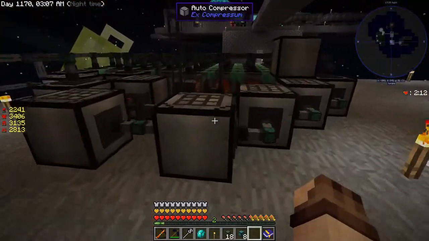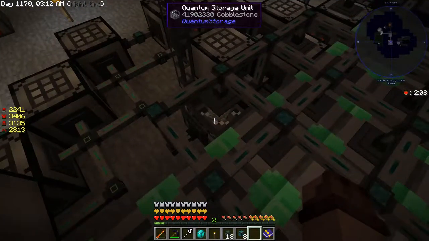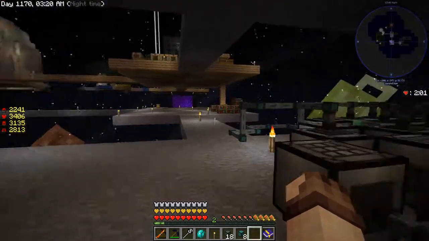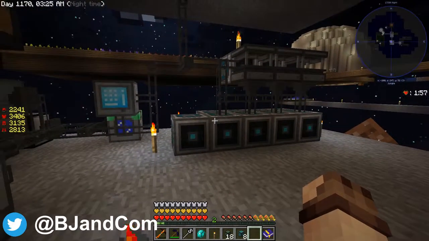And like I said, use the setup I used for the quantum storage unit. Just get a ton of cobblestone coming in and you'll be fine. Keep filling this thing up. So then all you need to do is set up ways to be compressing them. There's kind of two ways that I have set up.